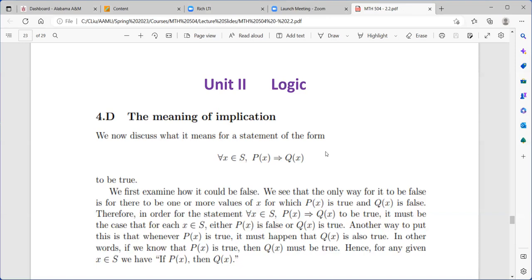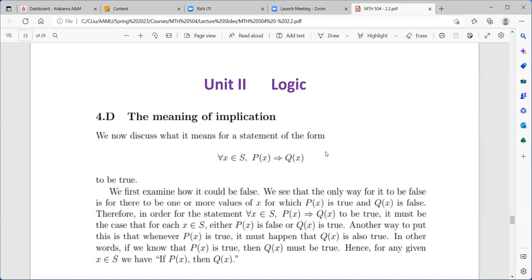But for open sentence, it involves one or more variables that you cannot tell the truth value. So you have to specify the values of the variables for an open sentence to become a statement.